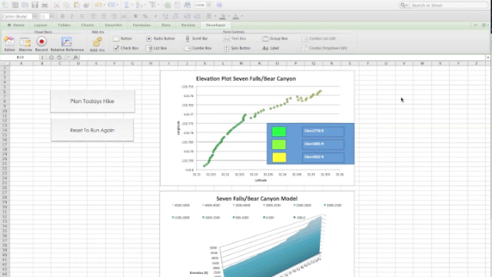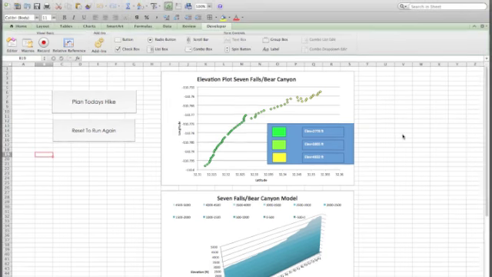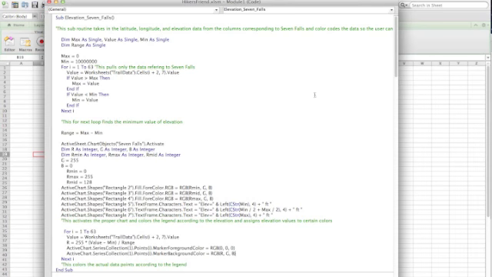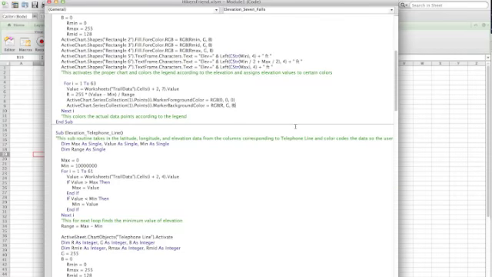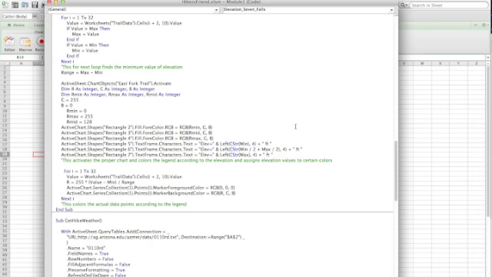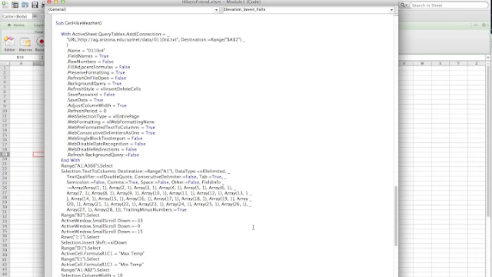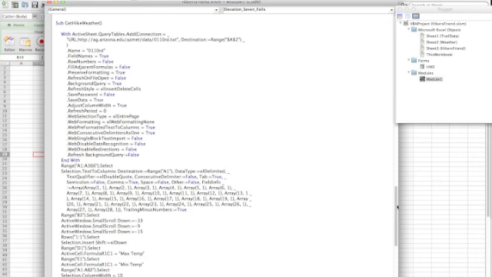Before we move on to the coding that goes into our user form, let's finish up with a little bit more of our Module 1 coding. The last thing in our Module 1 code, if I pull that up here real quick, let's see. Here we are. After we go through all of our color coding elevation plots, we get down here to our Get Hike Weather program. This is just pulled exactly out of the homeworks that we've done prior in the term.